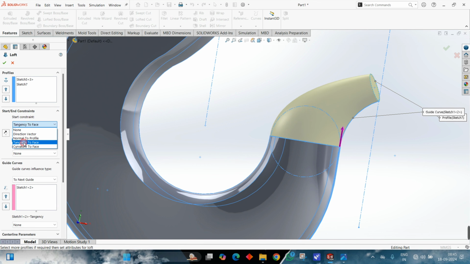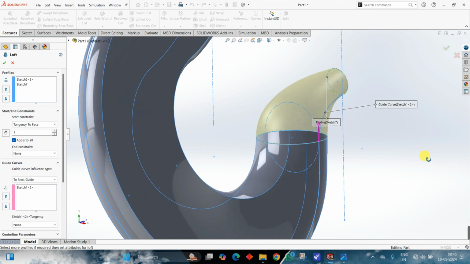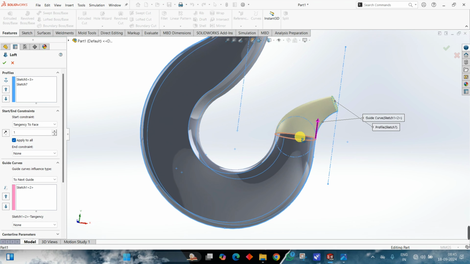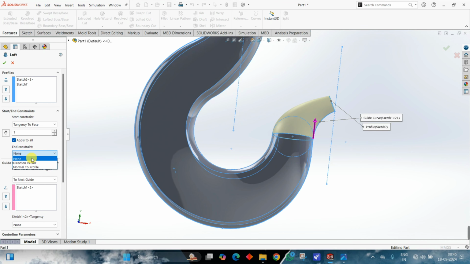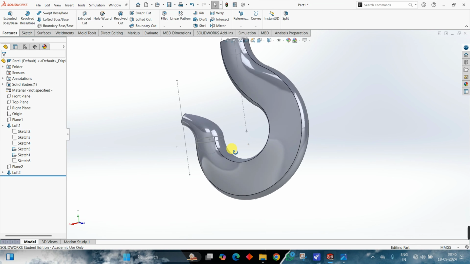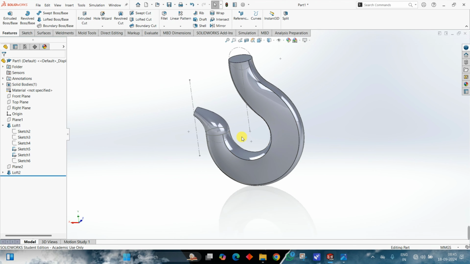It will be tangent with the surface, so it will give a smooth flow like this. Now this is looking fine. Now make it okay and look, this part is also done.